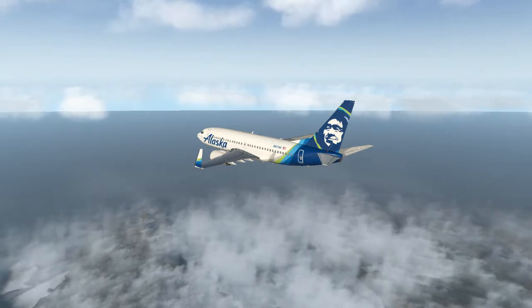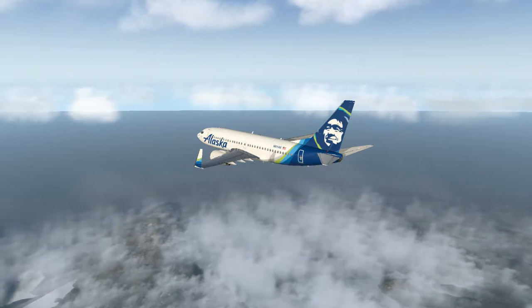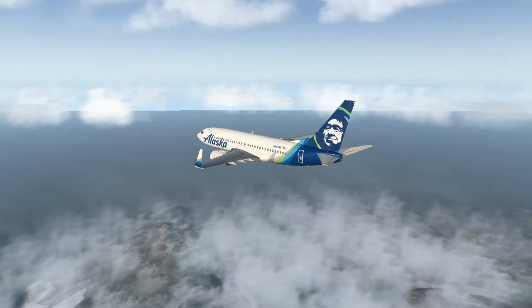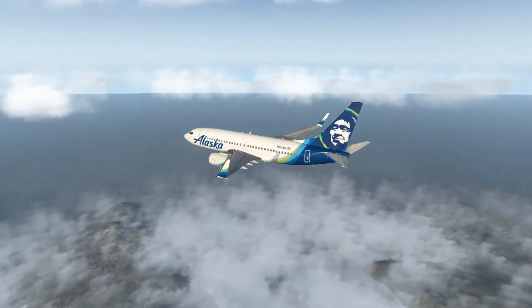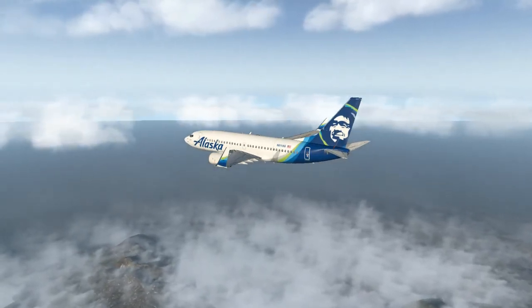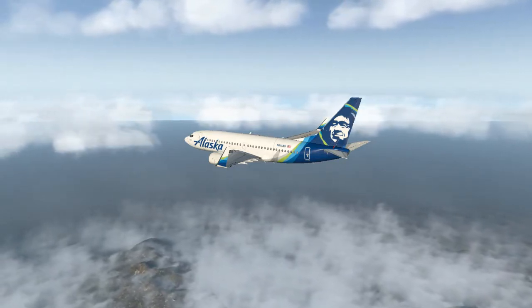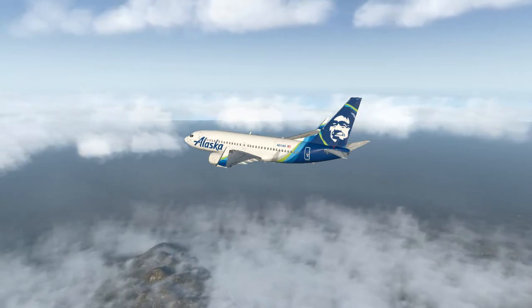So I like this airplane for a number of reasons. Number one, I like the size. It's a big, small airplane, but it's also a big, little airplane, you might say. It's almost on par with some of the larger regional jets now in use. And number two, Zibo is just one that has done wonderful little implementations here and there. So there have been some things I'm getting used to.